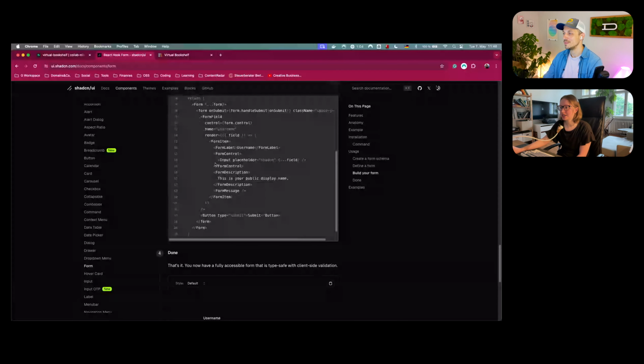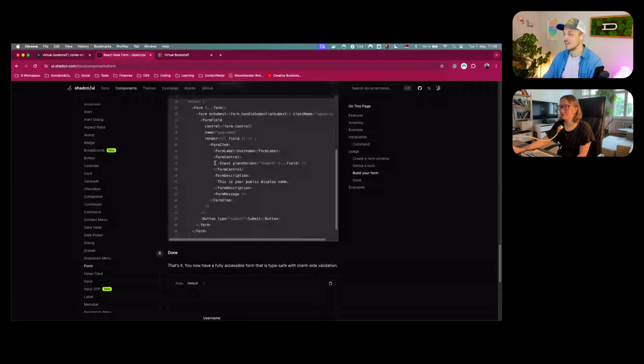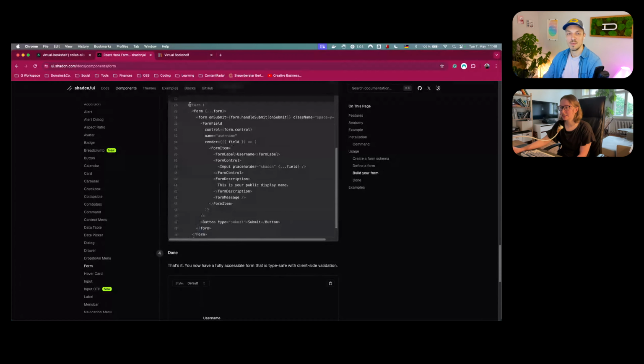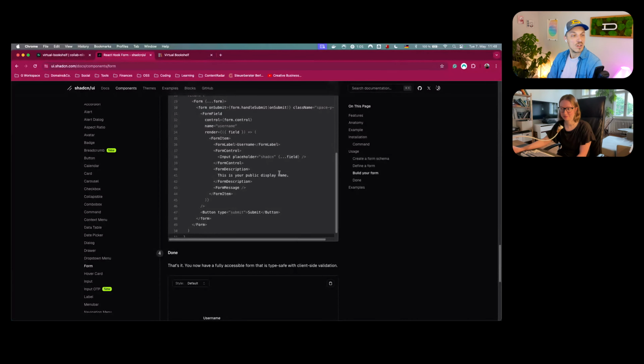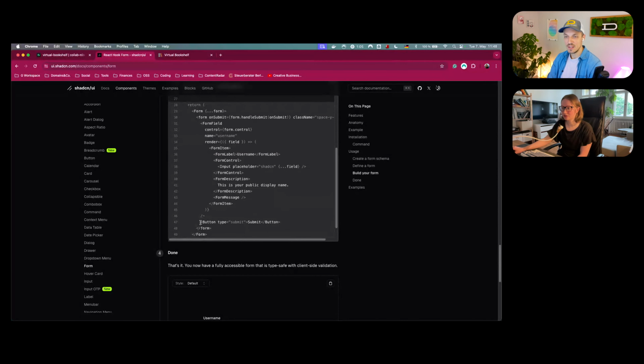Let's check again. Yeah, they have a button in here in the example, inside of the form. That's also interesting. So they are using the Shadcn form component, but also the HTML form element to use the onSubmit function. But for now, let's add that.